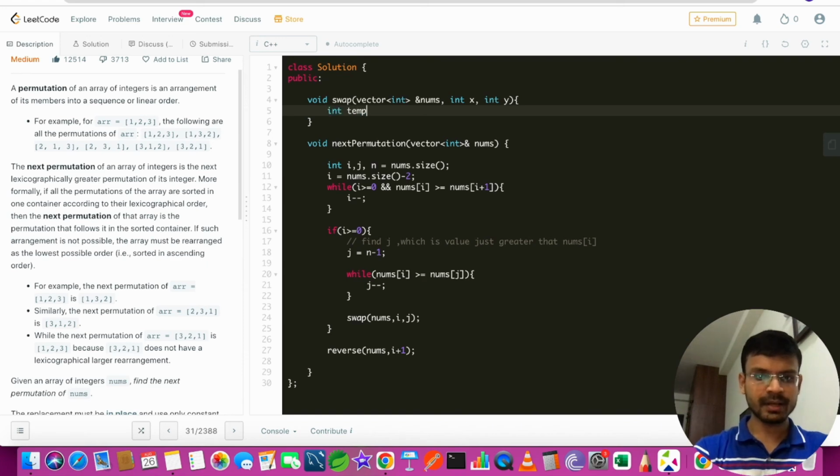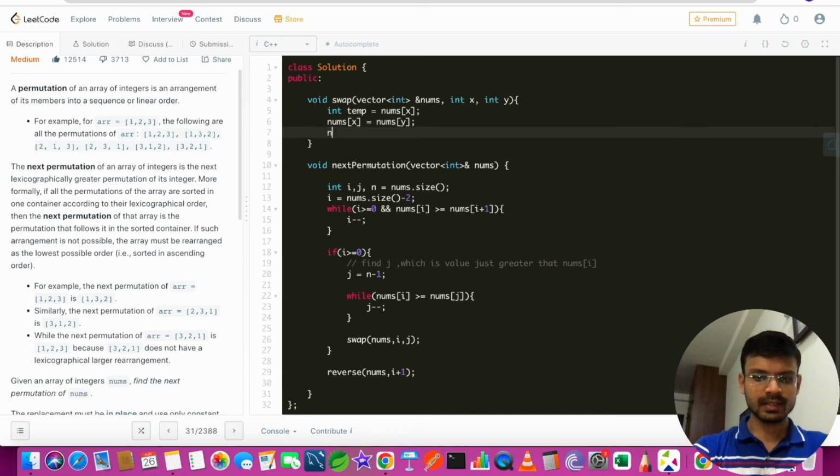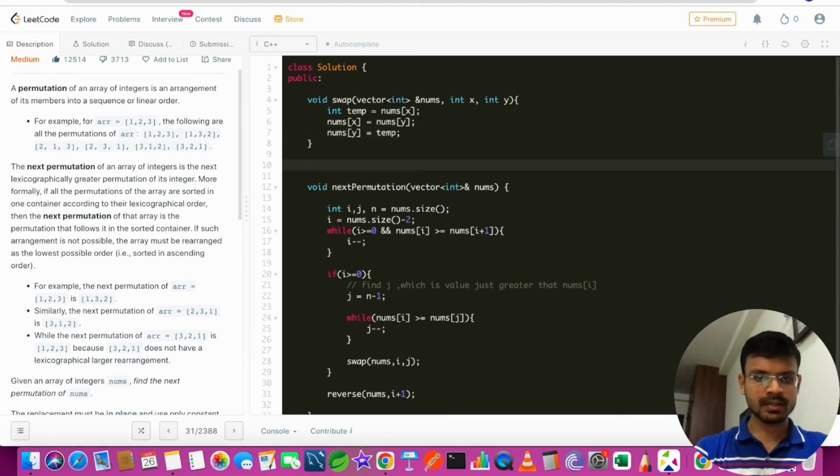I'm going to create one temp variable which will be holding the value present at x index, and nums of x can be assigned as nums of y, and nums of y can be assigned as temp. This way we will be swapping the two values present at two indices in a vector.